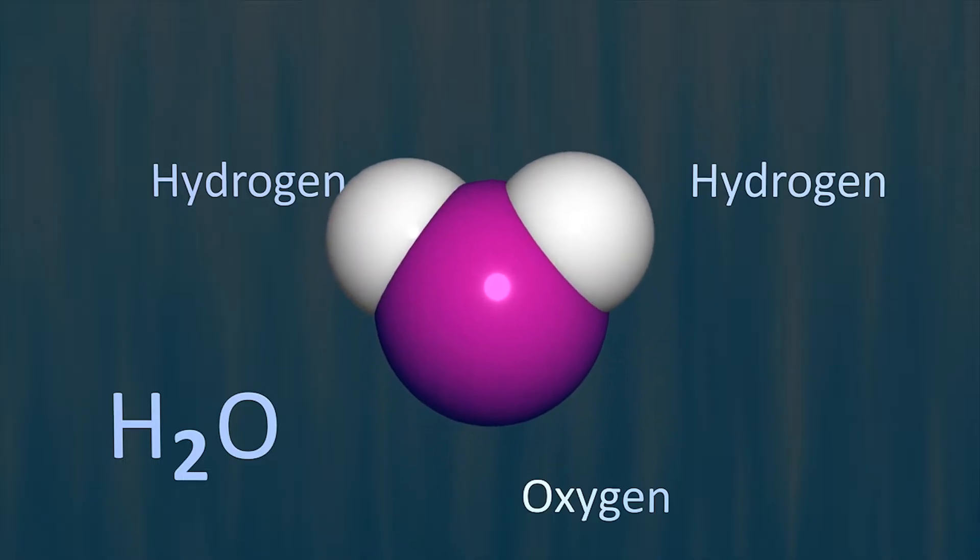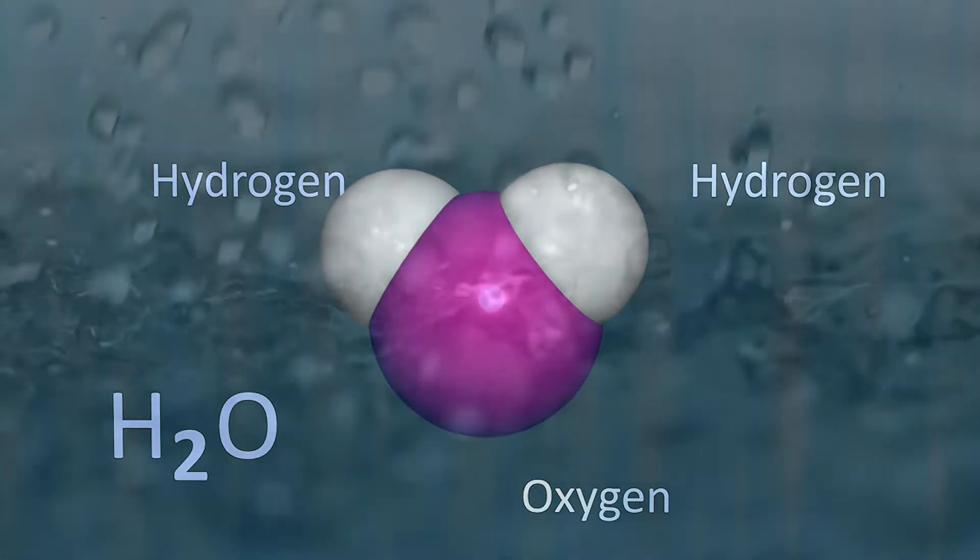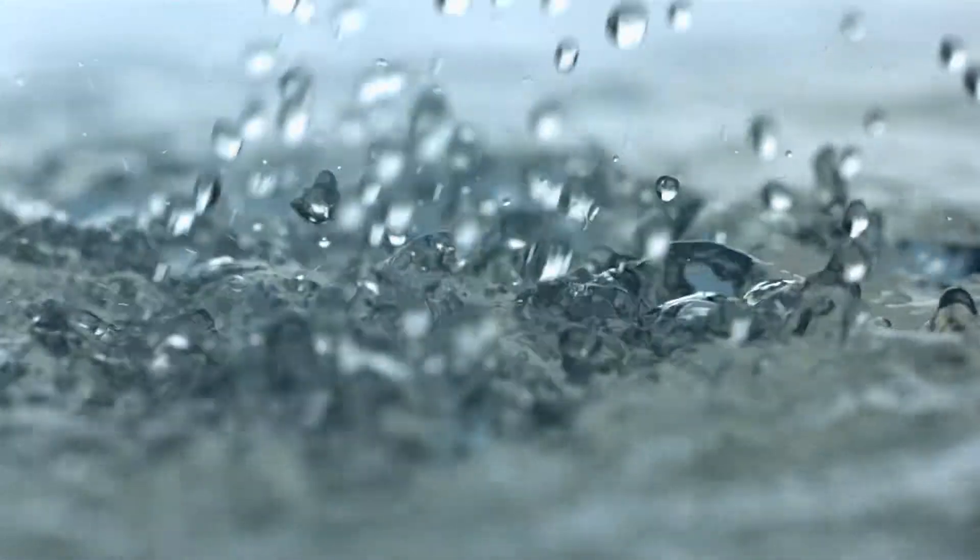The journey of the first molecule of water starts almost at the beginning of time, 13.8 billion years ago, at about the time of the big bang. There were no atoms formed yet, only protons and neutrons. It took about 400,000 years for the universe to cool down enough for electrons to be captured in orbits around protons. And this is what formed the first atom. It was hydrogen.